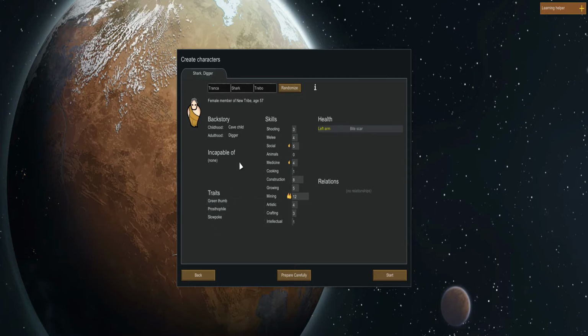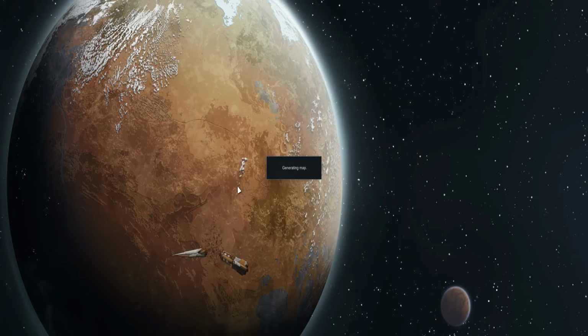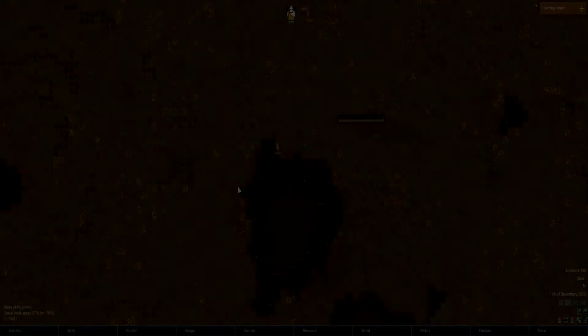I mean, it's a decent character. The cooking's not that great, but the green thumb's good. The slowpoke's not good. That's gonna be annoying. That's gonna give her a bad mood, but let's just start. Hopefully we get a kind of decent map spawn.